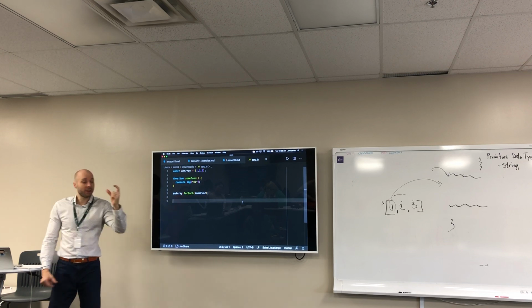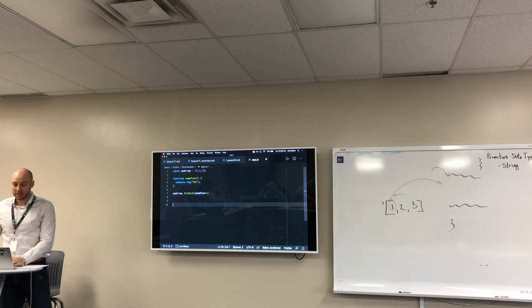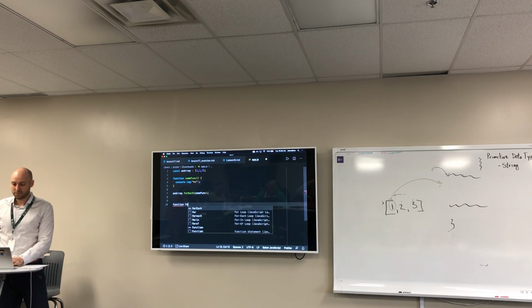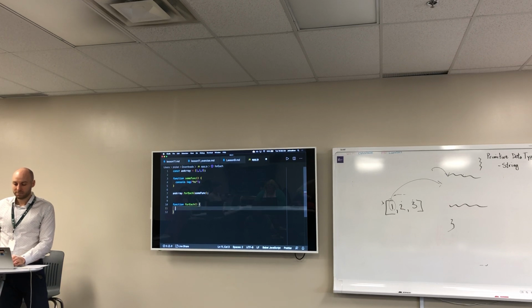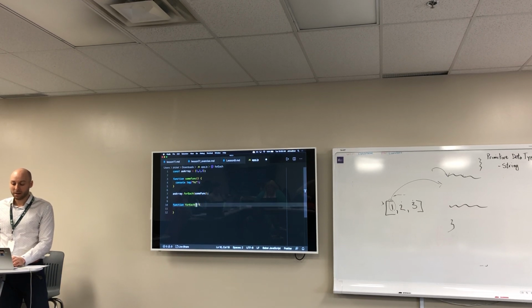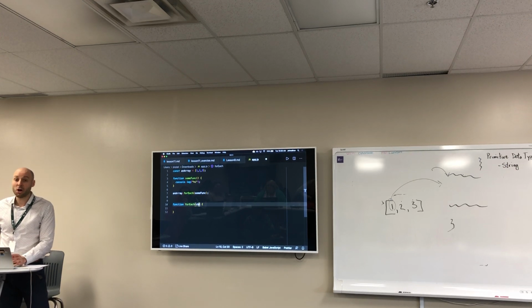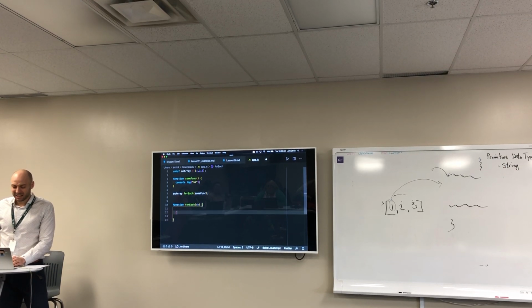forEach, the actual function, is a black box, right? It goes something like this. Function, forEach. And obviously we know it's accepting a function, some sort of callback. It does some stuff, which I don't know what it is. And then it does some stuff down here, but I don't know what that is either. But at some point, it calls my function. This is all I know.